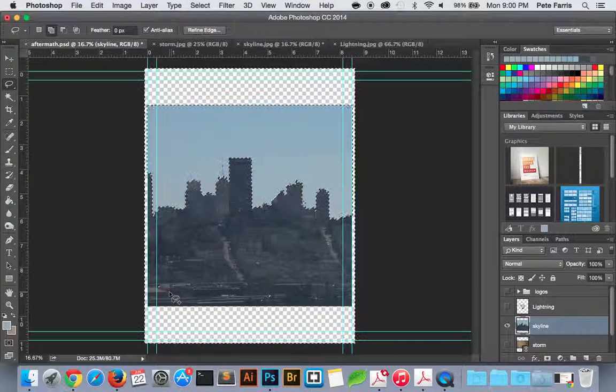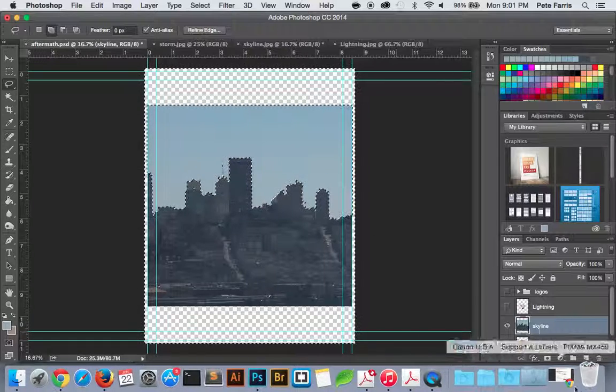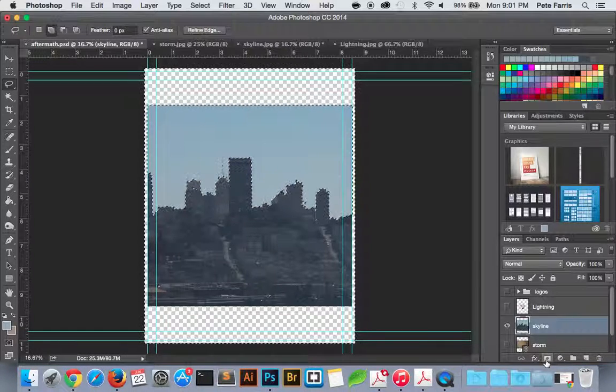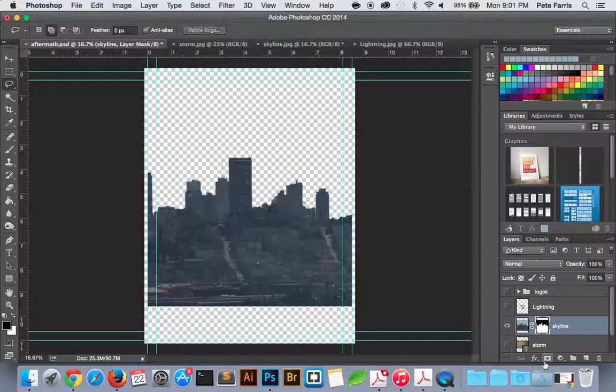And once you're happy with everything, and again it's selected all your different pieces, parts, you can come in here and just use the Add Layer Mask button. Now, Add Layer Mask is going to be right here by the little FX, and we'll show you what this does. So once I click that, you can see it actually takes out my sky.